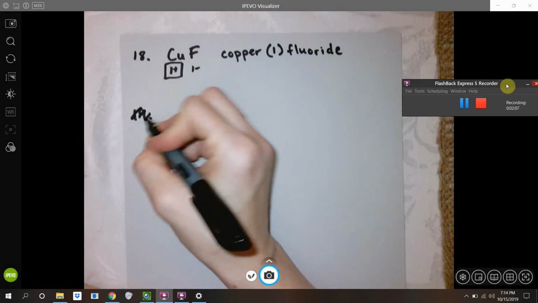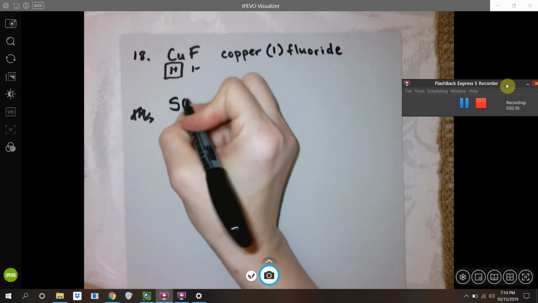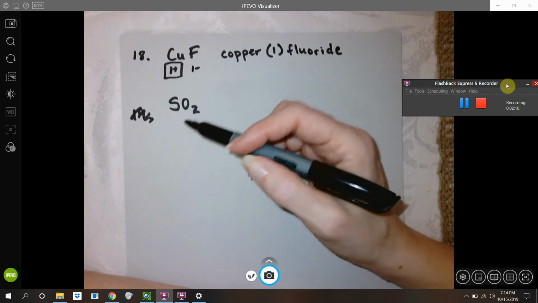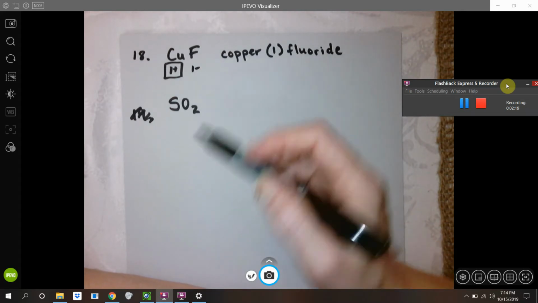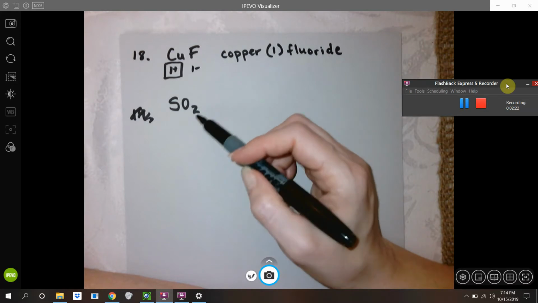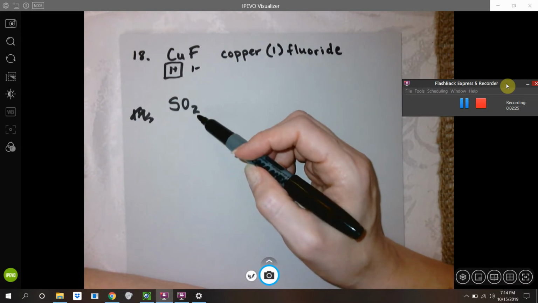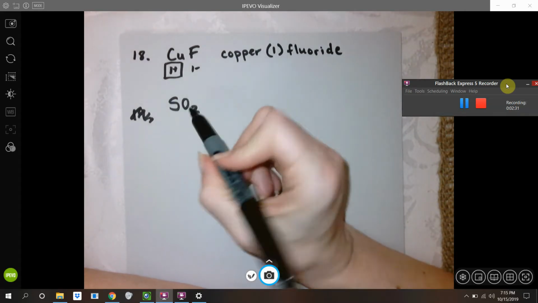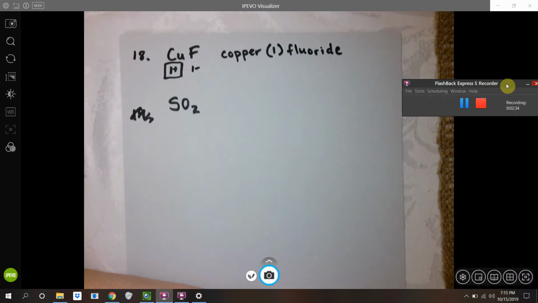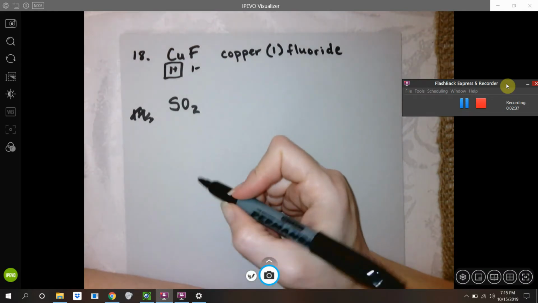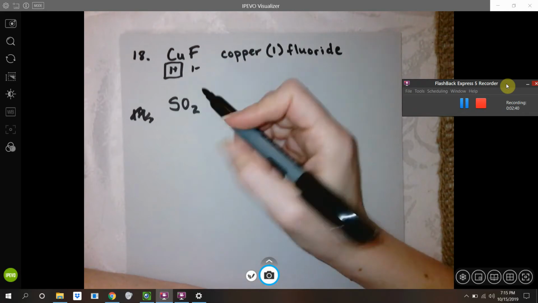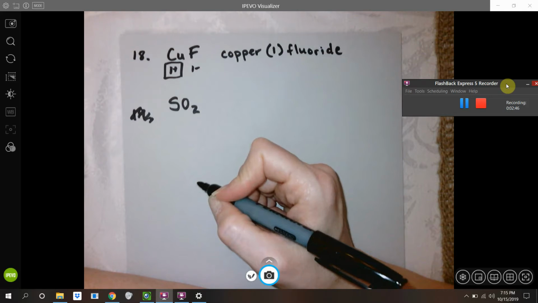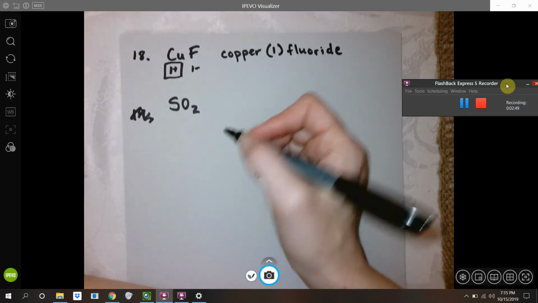Oh, there's a second part to 18. Scrap that. SO2. Oh boy. SO2, we want to ask if it's ionic or is it covalent. You'll notice that there's no charge there. This looks suspiciously like a polyatomic ion, but it is not. There's no charge and there's no metal associated with it at the front. These are all nonmetals, the sulfur and the oxygen, both nonmetals. So this is a covalent compound. Important distinction between this and something like sulfate or sulfite, or sulfide is the sulfur by itself.